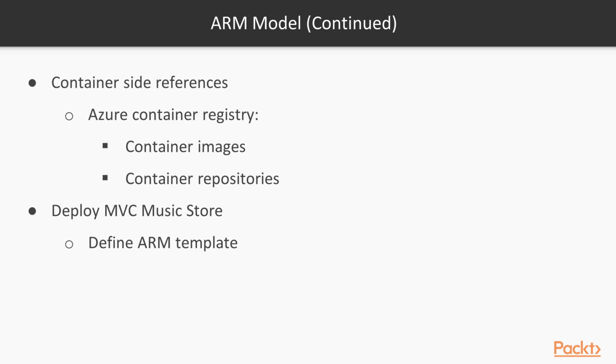For deploying MVC Music Store, we have systematically used the Azure portal. In real life, we will more systematically use deployment models like ARM, because we need to automate these deployments as much as possible. So we will either try to define the ARM template from the beginning, from the creation standpoint, or we can also reverse engineer the existing deployments, get the ARM template from that, and automate the deployment chain with it. Let's see that in the demo.